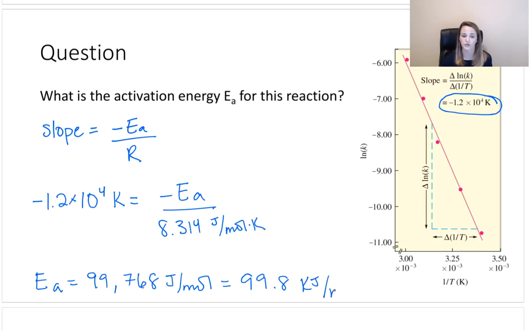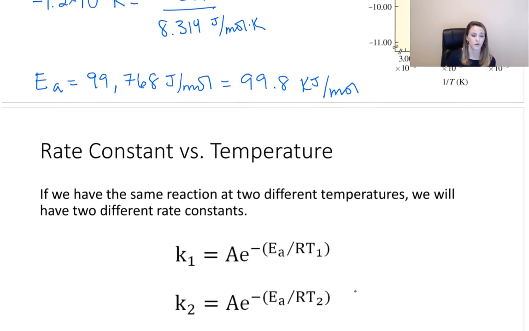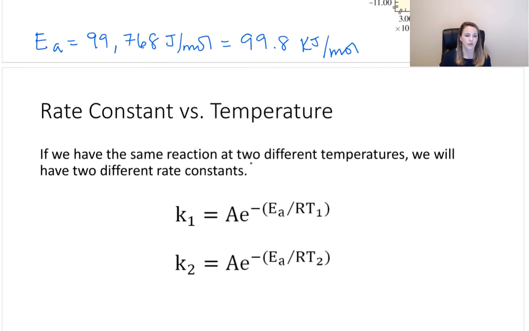So remember how I told you that we usually report activation energy in kilojoules per mole? Here's a classic example for you. If you were going to take this and plug it into the equations we talked about previously, which are actually on my next slide, so I might as well go there. If you were going to take that value and try to plug it in here, you would need to remember to convert yourself from kilojoules back into joules in order to use this equation, okay?